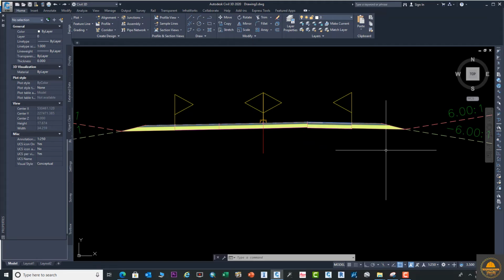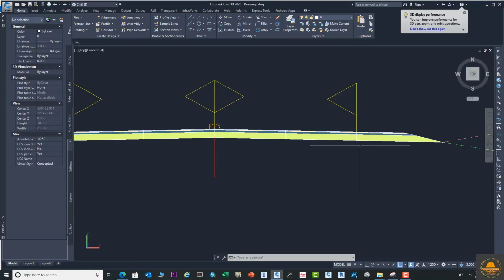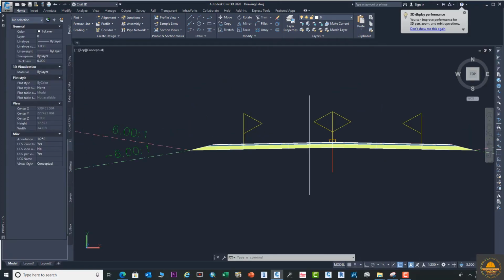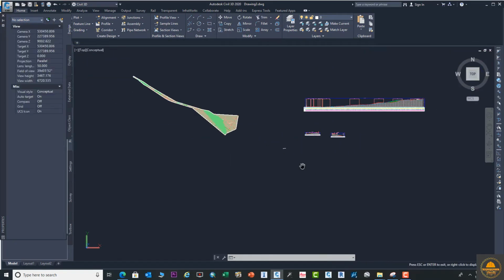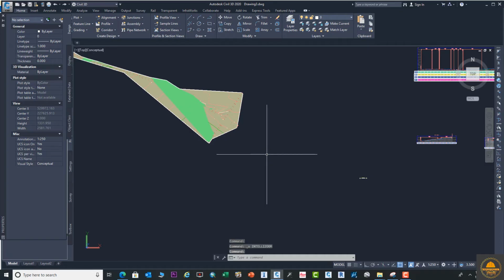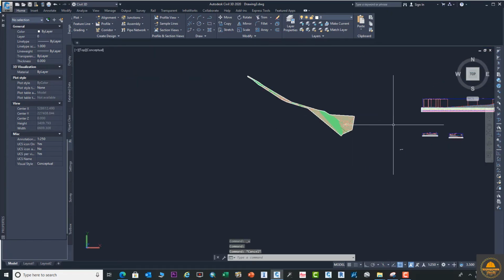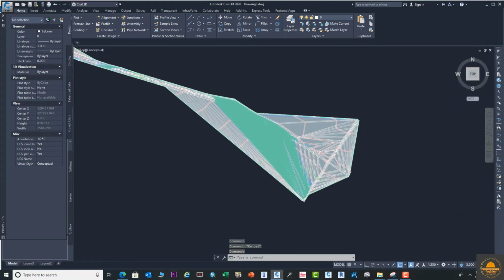So you can see, now the slope is okay. Before I changed it, that was just for your confirmation. Our assembly is ready, and the next step we will go to. Okay, just select this option.